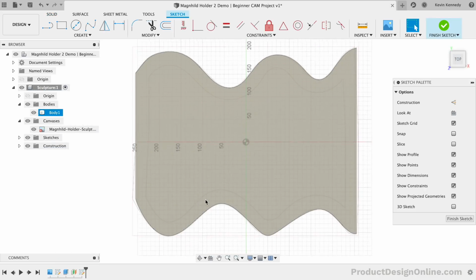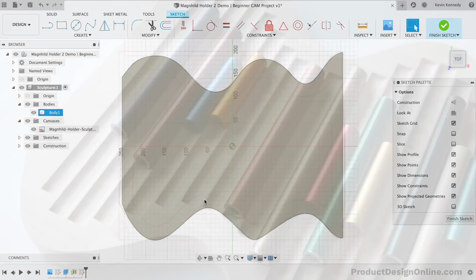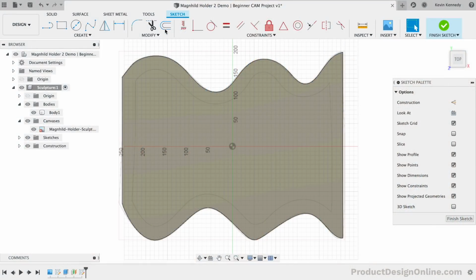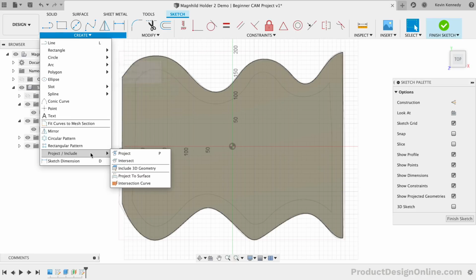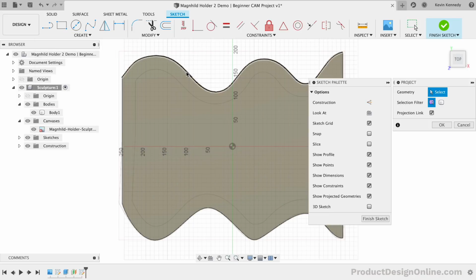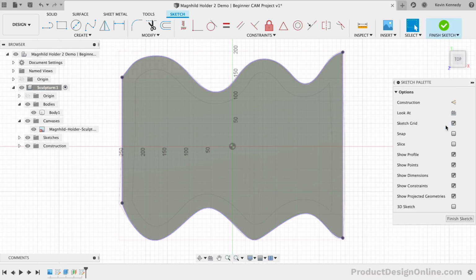Thinking ahead, we want to create a bunch of straight lines which we'll reference with the pipe command. If you look at the design, you'll notice that the pipes are offset from the outer edge. We can use the Offset Sketch feature, however, we first need to have some geometry in the active sketch. Instead of retracing our outer shape, we can use a feature called Project. While in the Sketch tab, you'll find the Project command in the Create dropdown. Simply select the 3D body and click OK. You'll notice that it traces the edge lines of our existing 3D body and projects them to our current sketch, hence why it's called the Project command.